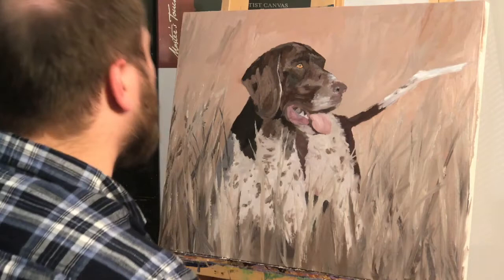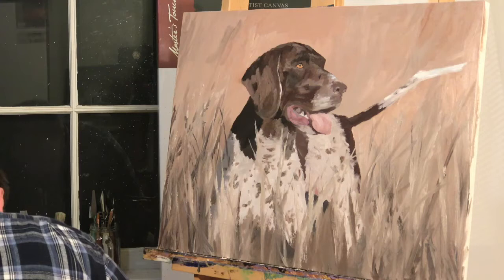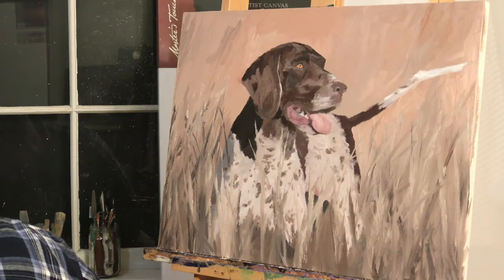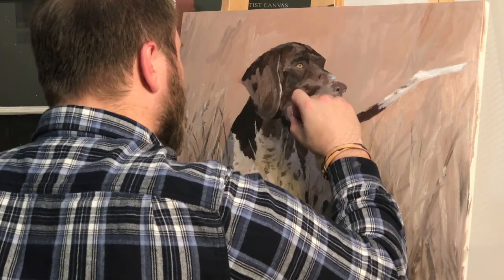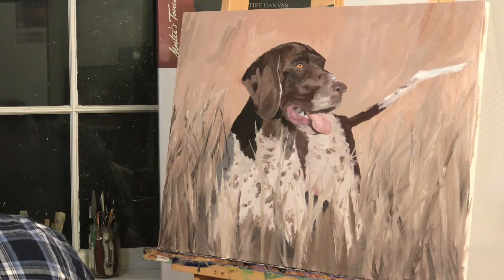And I'm not going to lie to you guys at home. I don't know that I was 100% satisfied with this area of the painting, even when it was completed. But every painting has an area like that, and we could beat it to death and try for weeks and weeks and weeks to get something right, but that's just going to end up building up paint layers, which are going to make it look odd. So I don't fiddle around with art like that. I like to move on. If I haven't gotten it within 2 or 3 weeks, I need to move on and try to hone my skills on another painting.